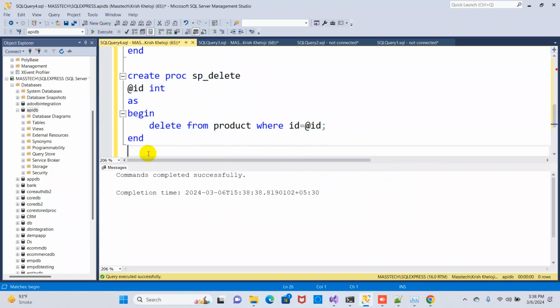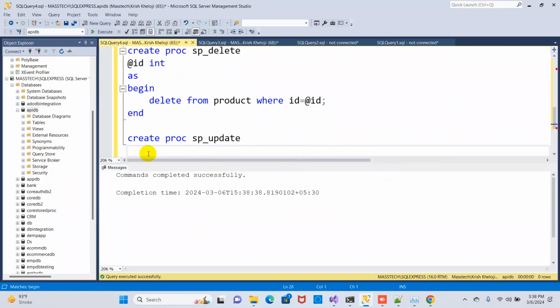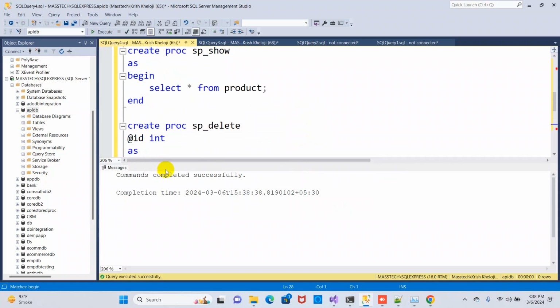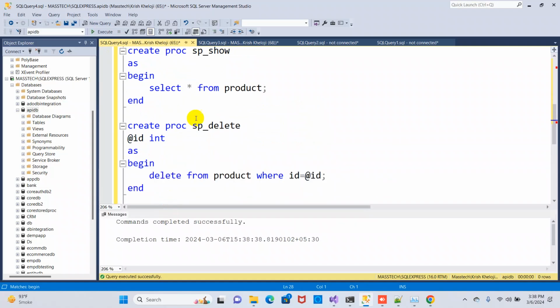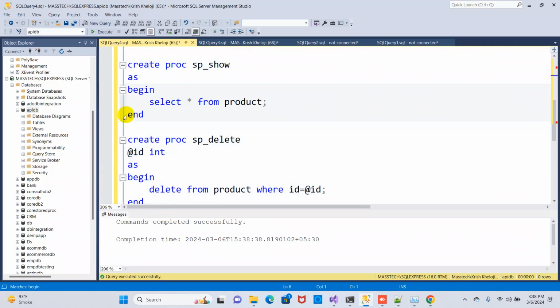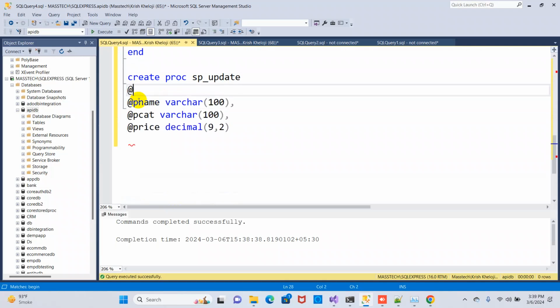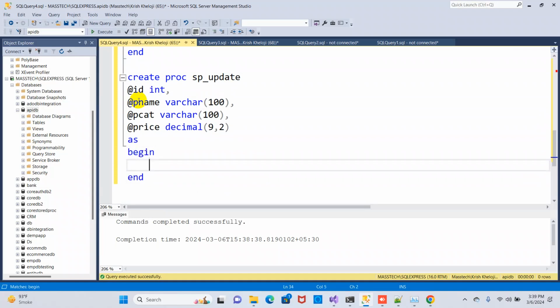And we'll take the update. Create procedure SP update. What details do we require for the update? All of our parameters. Just take these 3 parameters, and we will add one more, ID, as begin end.